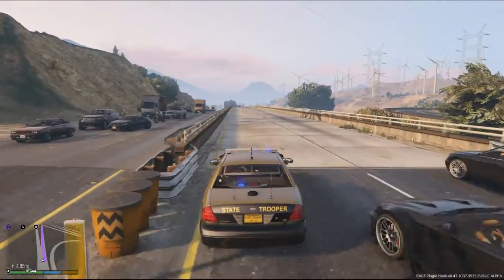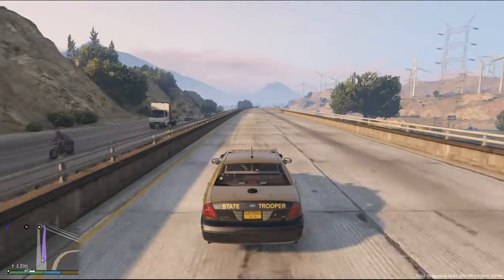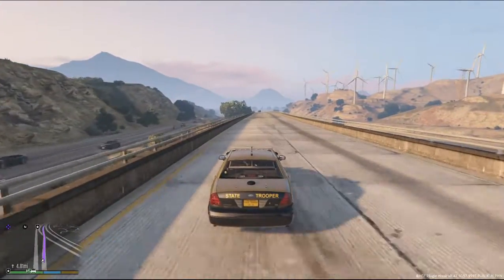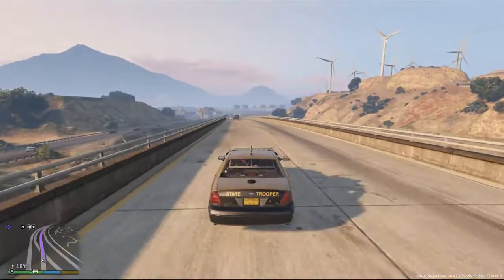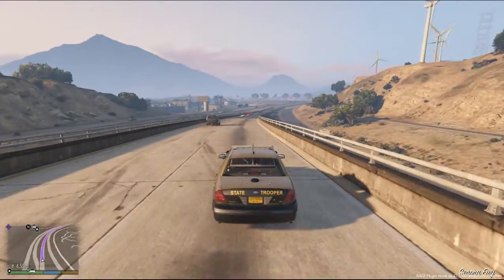Once I get past them, I can turn off my lights. And again, I press J on the keyboard. That way I go code 2, just lights, no siren, because the siren will give me a headache. I only use siren for code 3. And like I said in the last video, if you want to switch back to lights and siren, again, you just press J on that keyboard.